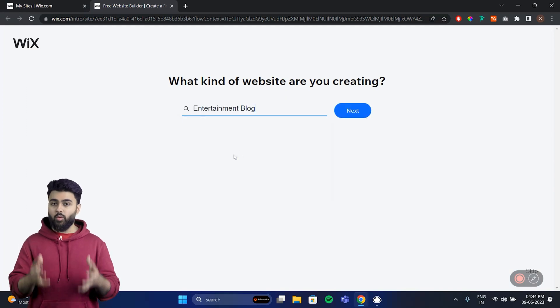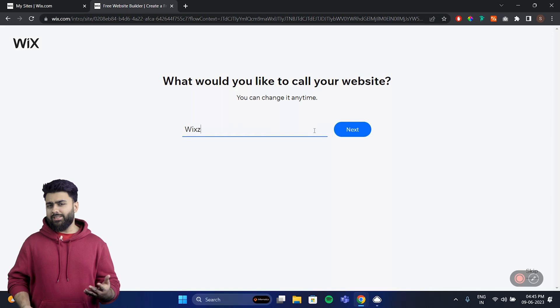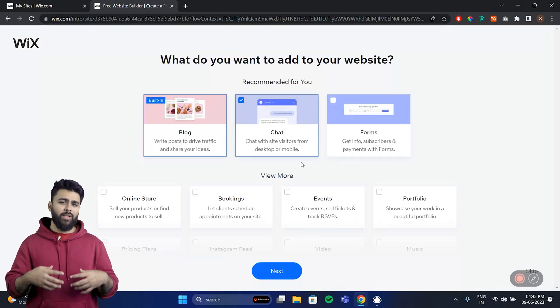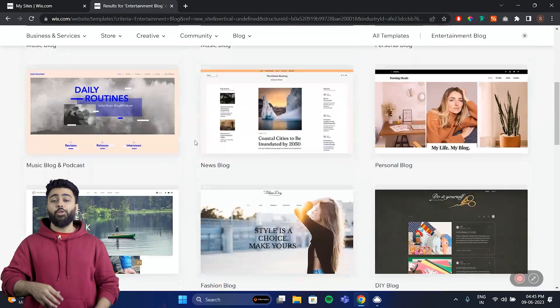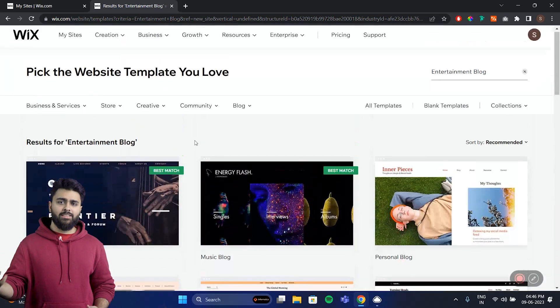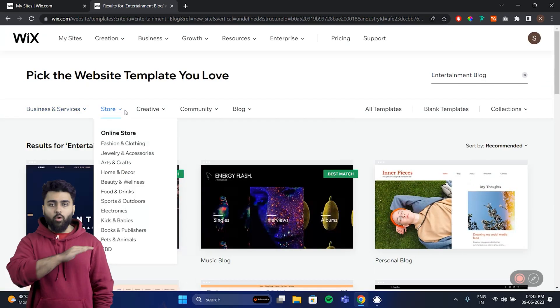After signing up, it asks questions and then their AI starts designing a website for you, which is fine if you want a basic site because the customization options are quite limited, meaning you can't make many changes. If you go into the normal website builder, you can pick from over 500 templates, which aren't as well-designed as Squarespace or as many as WordPress, but they'll get the job done. They're categorized by industry and all optimized for mobile.